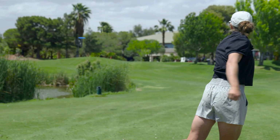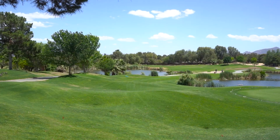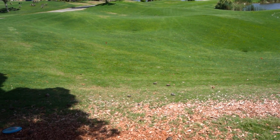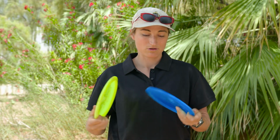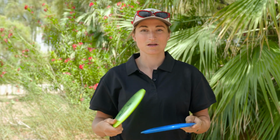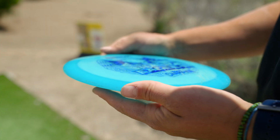The Eagle X has more of an S curve with flight, so I'll throw it, it'll flip over, and it'll fade back hard. When I throw the Eagle L, I think about it flipping up and holding that line straight. They feel quite different when I throw them, because I know this one prefers more of a flexing flight, has more shape to its flight, whereas the Eagle L really drifts pretty straight throughout the flight.